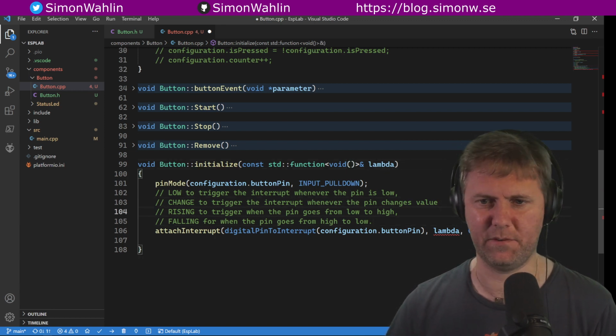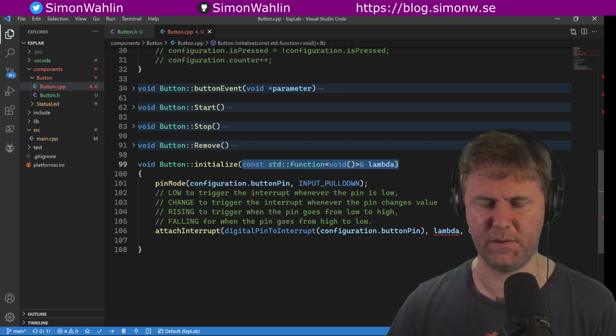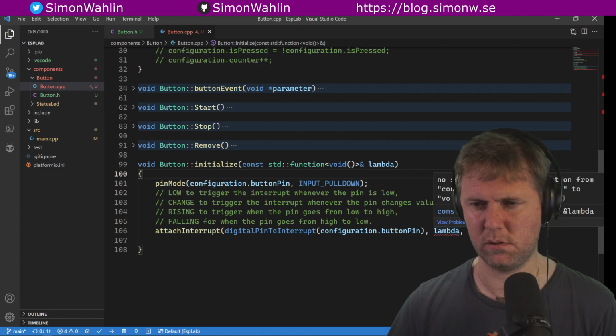Okay, so that wasn't good enough, but apparently I can do this. So I need a pointer to some function of void. And this is a function of void, but I'm uncertain what this is.